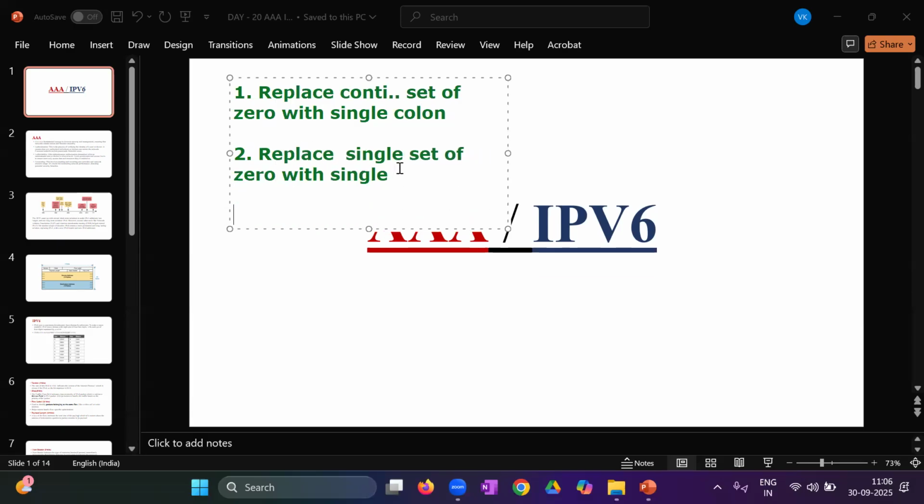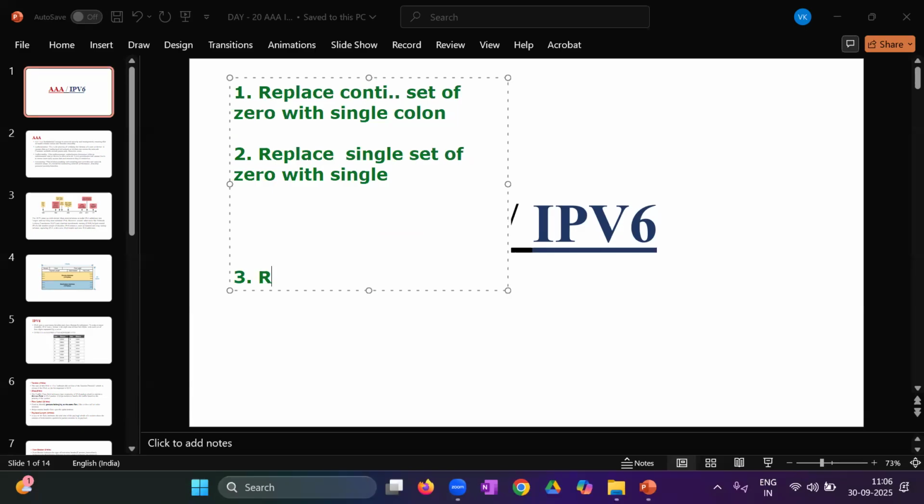After that, the third rule says just remove only single or leading zeros. These are all the three rules that we have discussed, right? Till here it is clear? Okay.